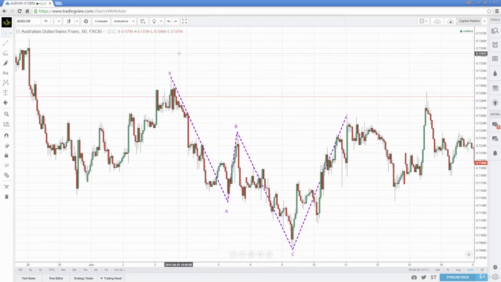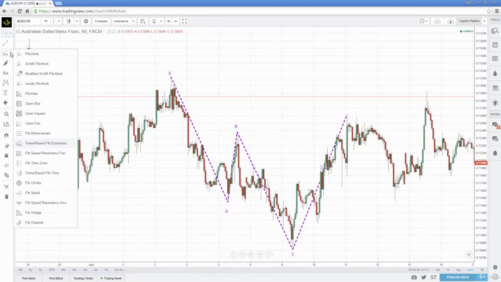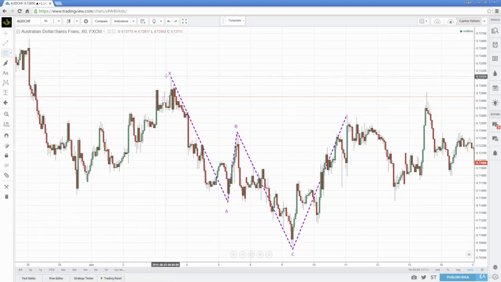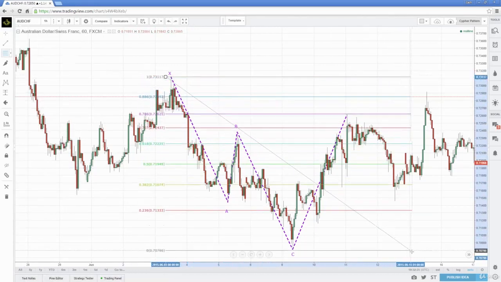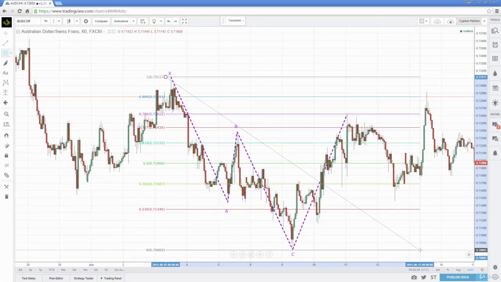And now we need D. And the most important part on this one is the 786 of the X to C move. So we are going to do a retracement, and then we're going to come back and we're going to do an expansion. We are good on that one, right? So I mean, man, that thing just nicks it right there. You're perfect. If you put your limit there, you would have never been down in the trade, which is by sheer luck, because never being down in a trade is almost impossible. But we nailed that right to the pip. Okay, so boom, we're valid right there.